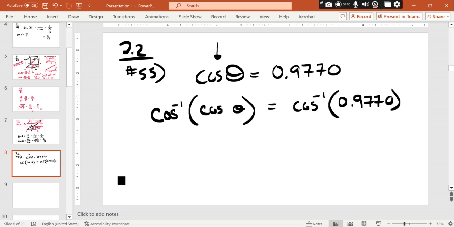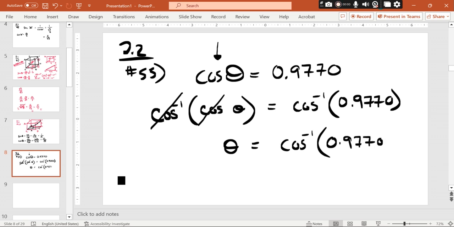Good? Now, because we're between 0 and 90 degrees, it allows me to do this. And we'll talk about it at the end of chapter 4 a lot more. We'll totally get into it. But that's technically what's happening here, math-wise. We're taking the inverse of both sides. Make sure your calculator is in degree mode.